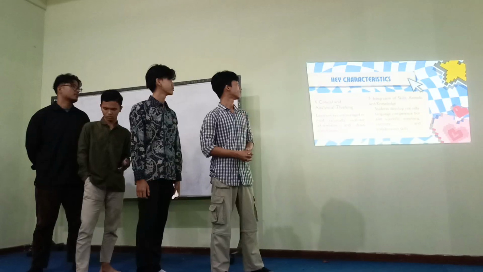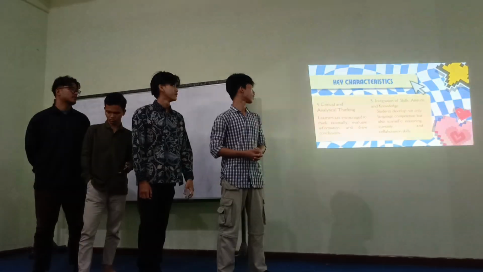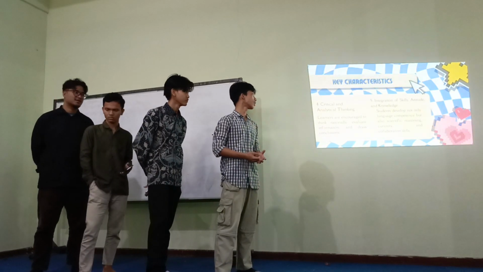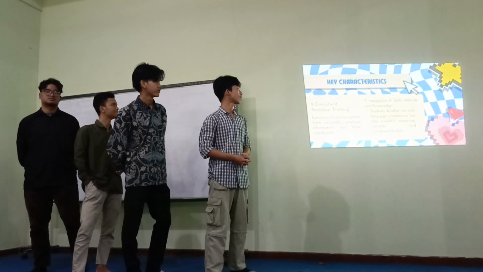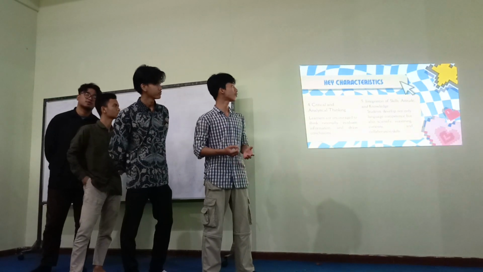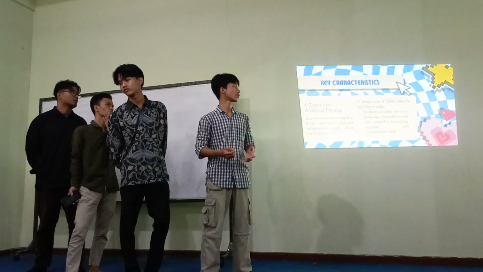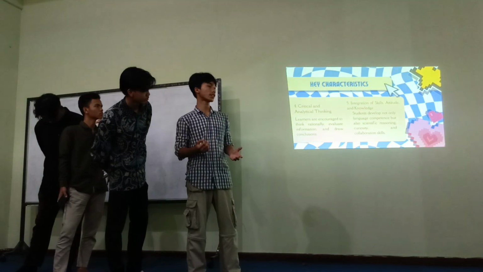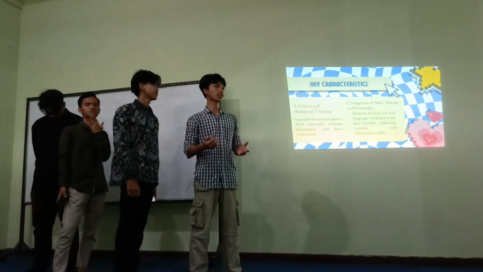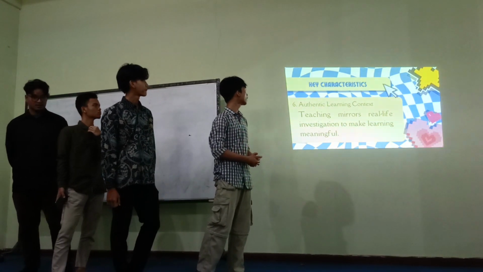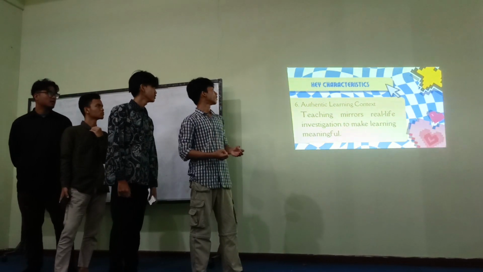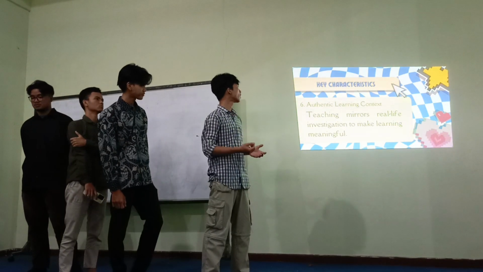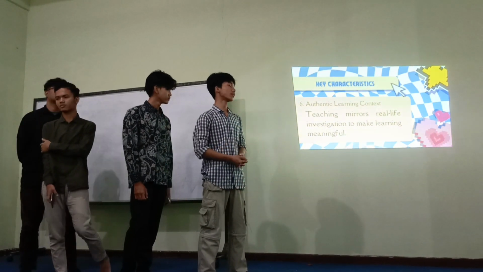Then number four, critical and analytical thinking. Learners are encouraged to think rationally, evaluate information, and draw conclusions. And number five, integration of skills, attitude, and knowledge. Students develop not only language competence but also scientific reasoning, curiosity, and collaboration skills. Last one, number six, authentic learning context. So teaching mirrors real life investigation to make learning meaningful.